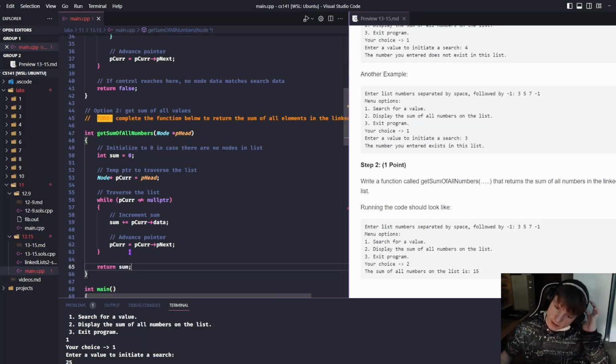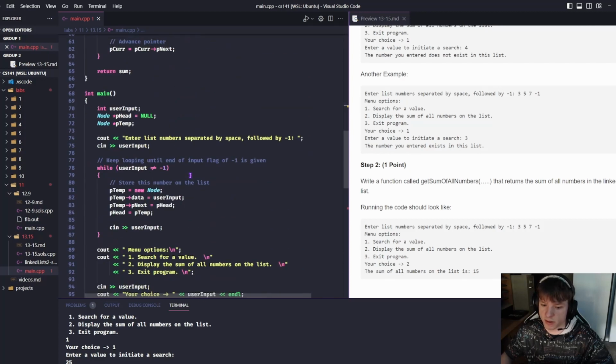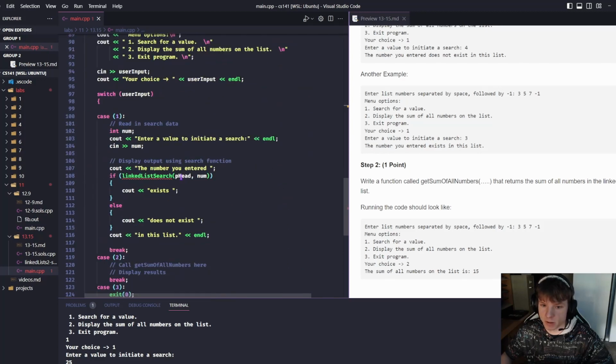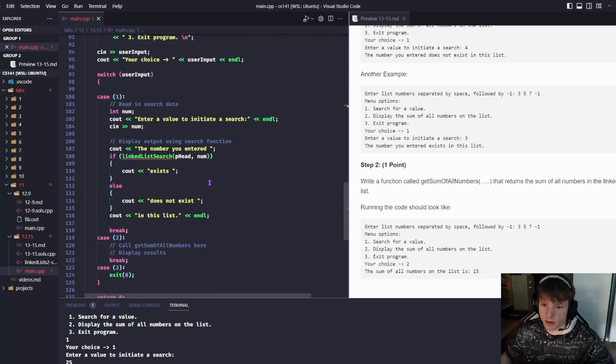It's kind of weird at first to think about it, but drawing pictures of this stuff, like I said in the last activity, will be really invaluable in understanding how linked structures work in general. So now we've gotten this taken care of, we just need to take care of our output statement. I can get rid of that to-do so it's not a waste of your time. And if we go to our poorly formatted switch statement, I don't know why my auto formatter puts these on the same line.